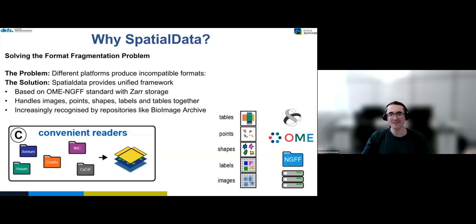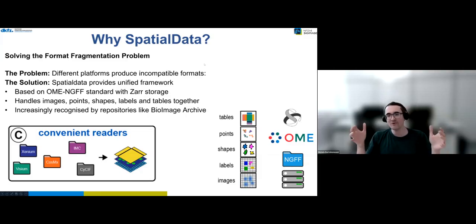This is already quite tough, and you might have seen the same aspect in the microscopy world. SpatialData format instead provides a lot of convenient pre-made readers that can take the output directly from the different instruments and convert it into a unified framework.